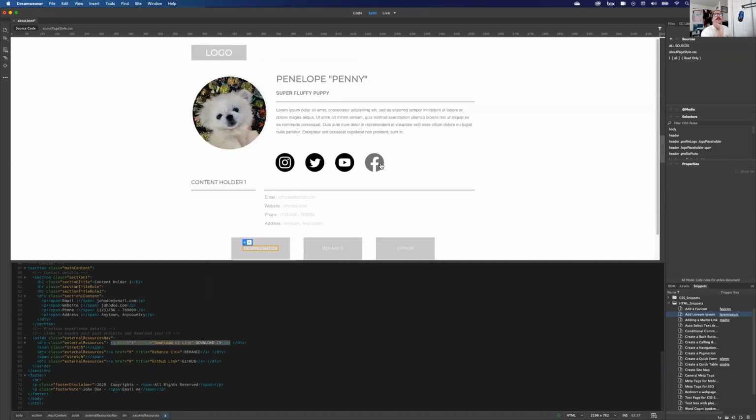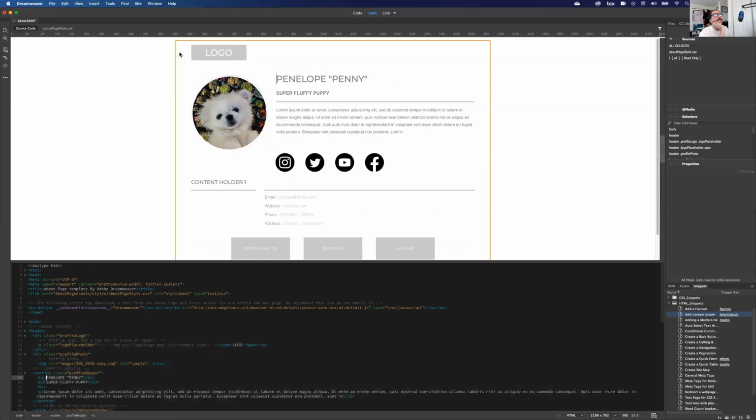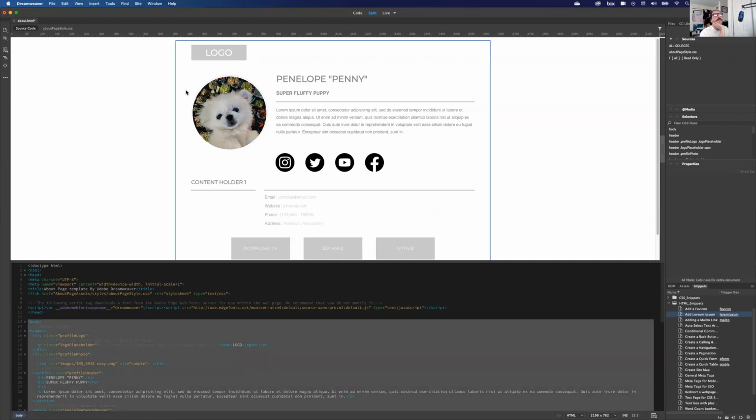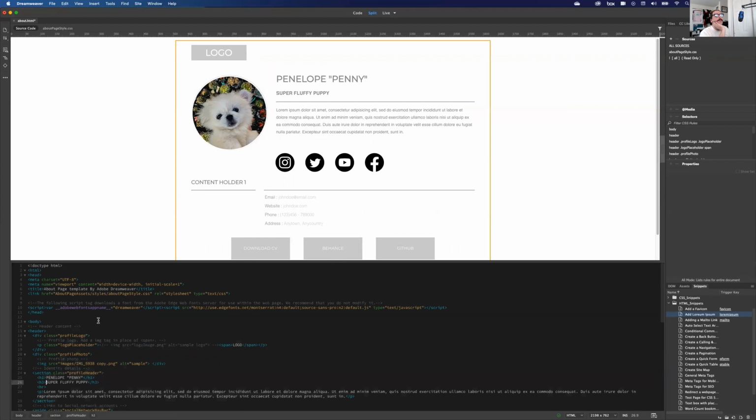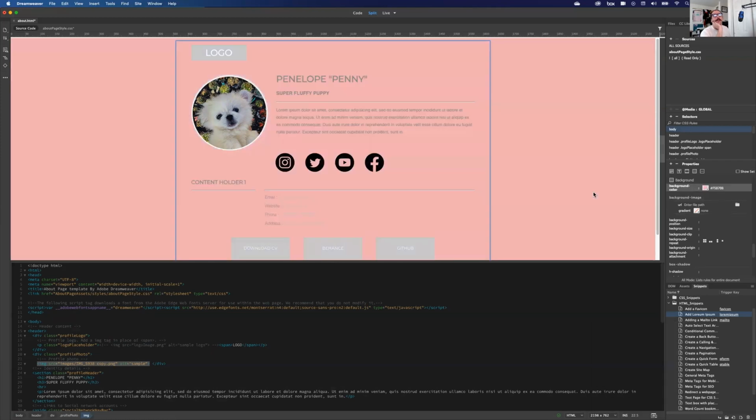And then let's say we want to go ahead and change the background color again. There we go. Well, let's go ahead and go to our CSS designer, and we can see we can target body right here. And let's change the background color to make a light pink.